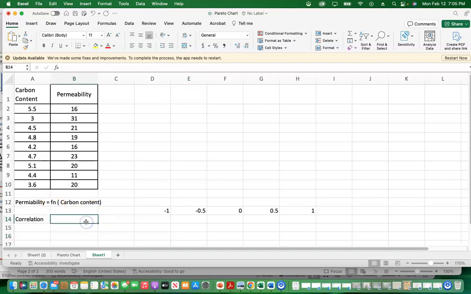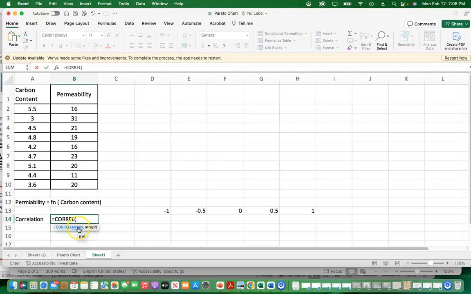So all we have to do in this case to find correlation between these two variables, we can use an Excel function, and therefore you can put the equal sign to activate the function, and just type CORR, and you can see that we have correlation.